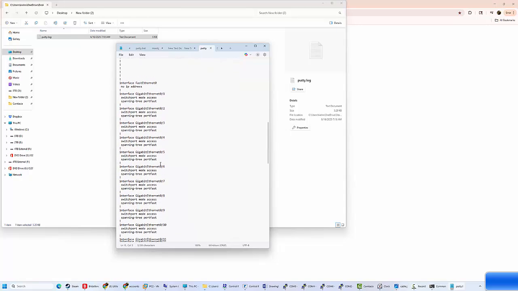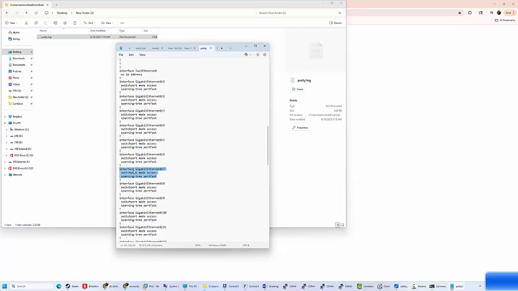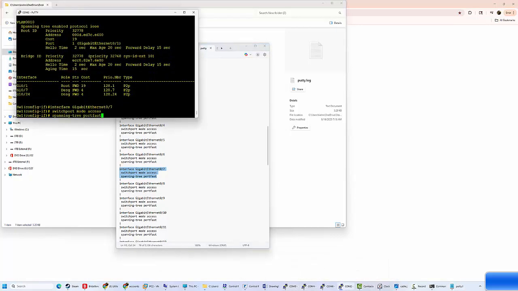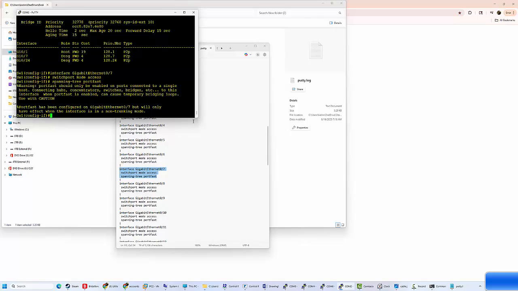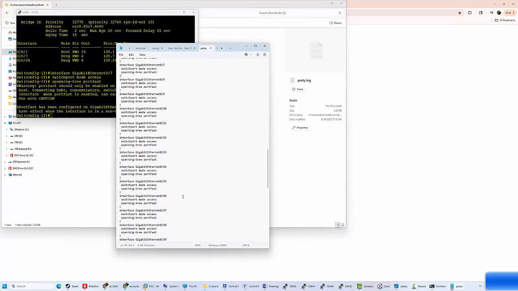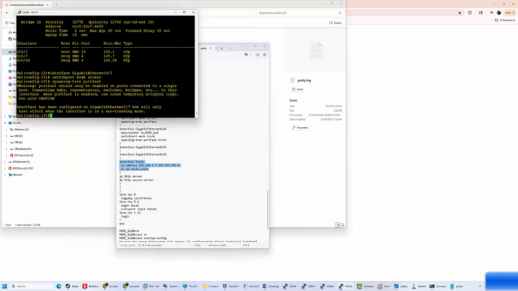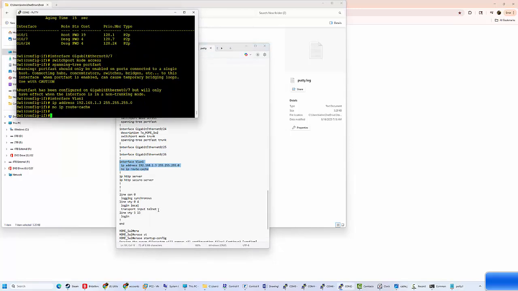Let's configure that, which again, that's not my issue here, but let's just get access to the switch.